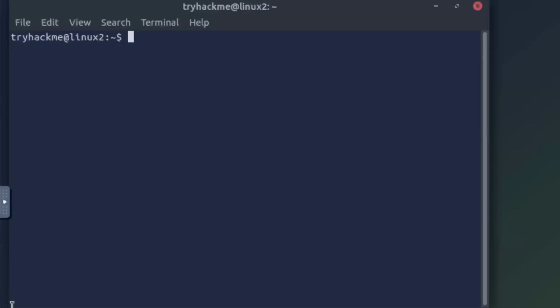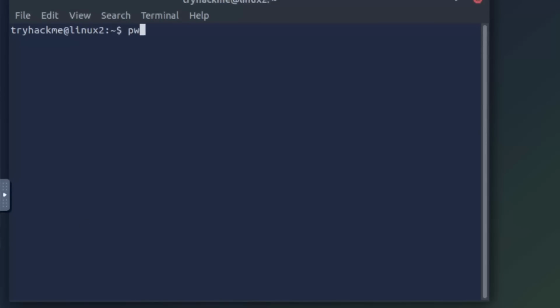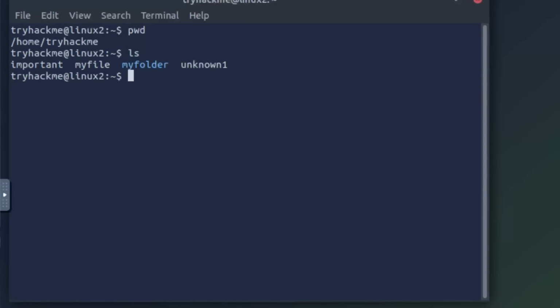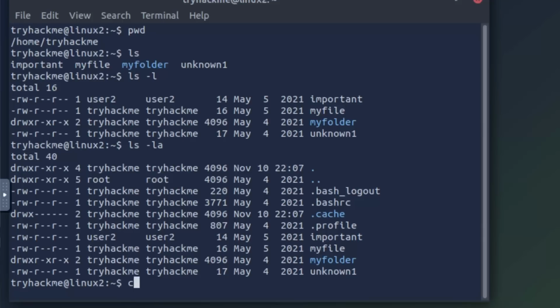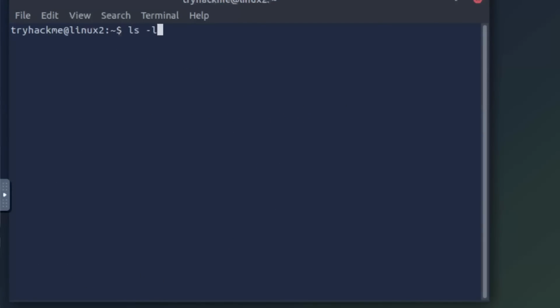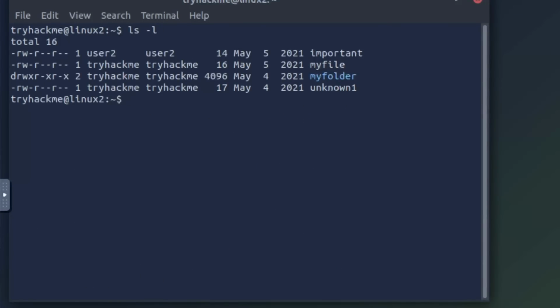I already know that I'm inside of the basic working directory, the home of this TryHackMe user. And I already know that if I run ls, I have these important, or these mostly used documents, right? Easily accessible documents, I guess I should say. These are the easily accessible documents, and I also have these hidden documents as well. So that's where we are with our specific directory. So this is our current directory. These are the contents of our current directory.